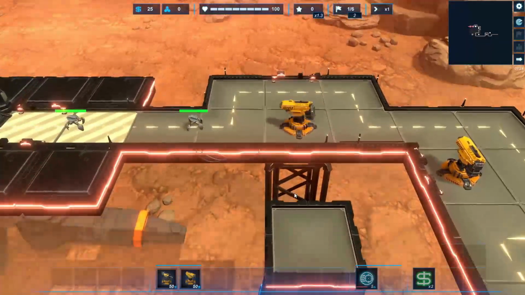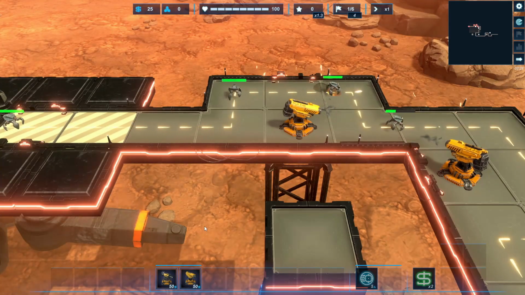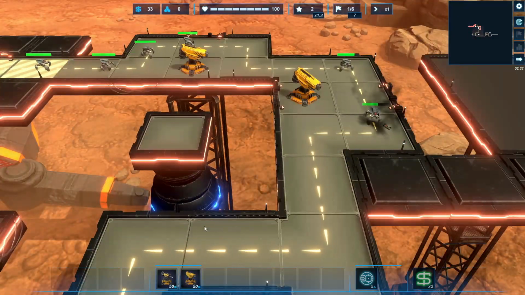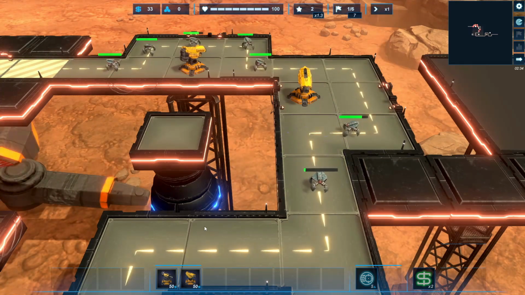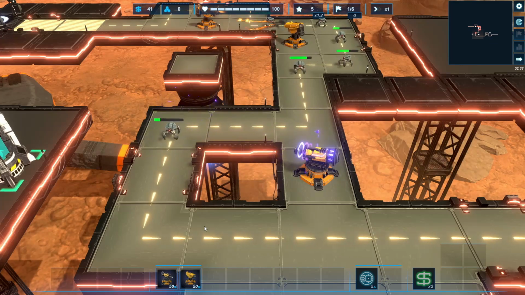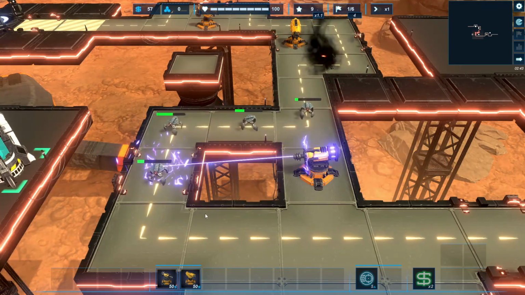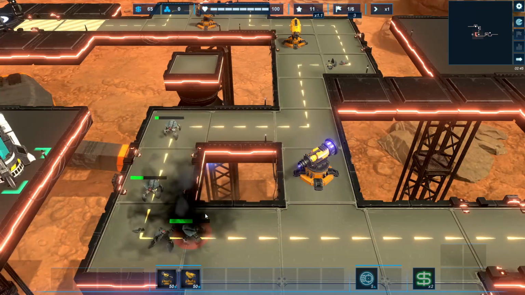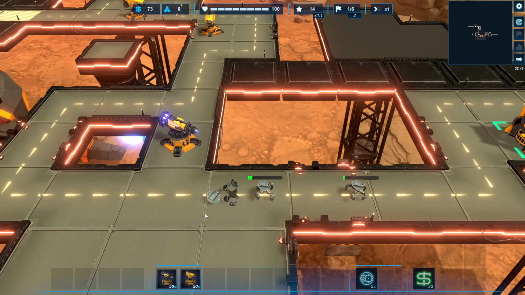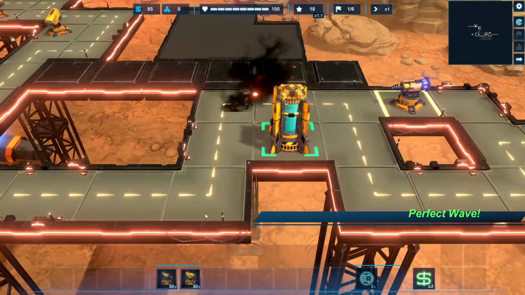Now it looks good. There's no music that I'm aware of. Maybe I missed the setting, or maybe there's no music. So feel free to play your own music as we watch the Axons die to my pulse ray towers and blast cannons. It looks great. The graphics are nice. Come on, kill them. Couple more. There we go. Perfect wave.